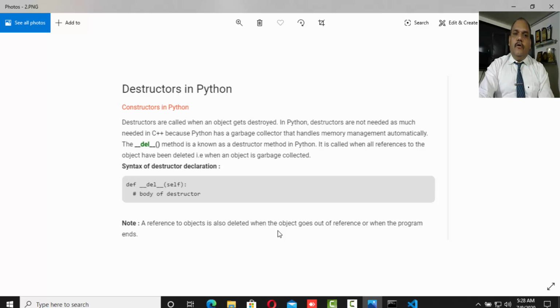It means we can explicitly delete an object by using the del keyword, but at the same time, at the end of a program, the created objects and instances are automatically deleted. The references of objects as well as the memory allocated will be destroyed.